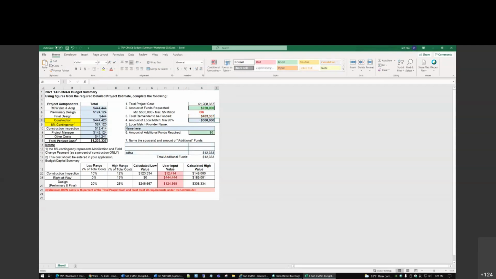And this 1,233,337 comes from this total right here. So I've typed in these fields, right? You can see now my number is too low, right? Because I don't have anything in construction. It's only $788,000, and I don't have enough here. So let's put in my construction, and now you can see it validates and the numbers are right. So I wanted to point that out because this is where you're going to get that information from and put it into the Grants Gateway.